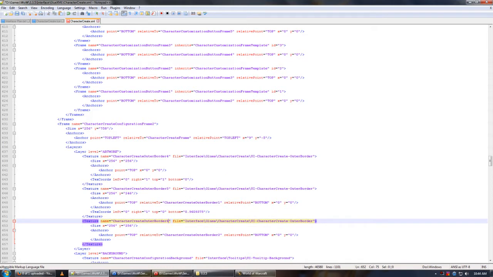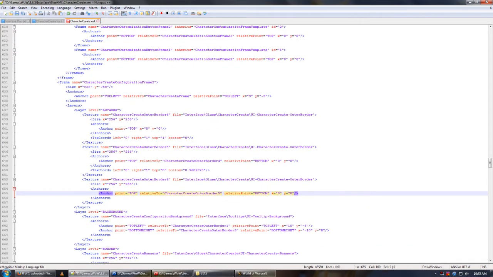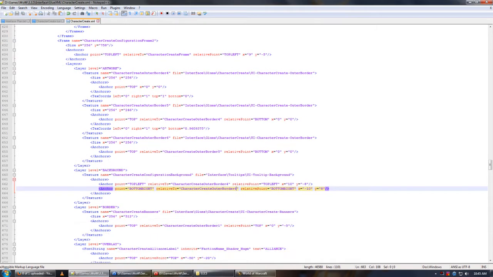I'm losing my voice. So we're going to change these to 4, 5, 6 because all these files have to be different, just the same as this, otherwise it will screw up. And now these are the relative 2 points. This is no longer relative to number 1 because number 1 is not in this section. Number 5, yep, and then the border has to go from 4 to 6.